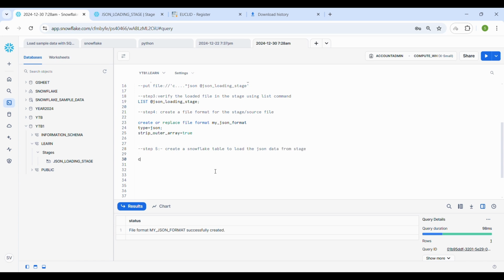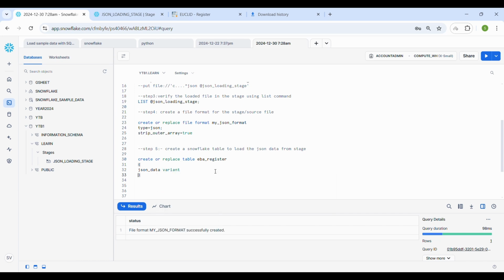So what is the variant? Create or replace table. This is the EBA registry, the table name, since that is very much relevant. There is only one input column, so I'll call it JSON data, and the data type is VARIANT.